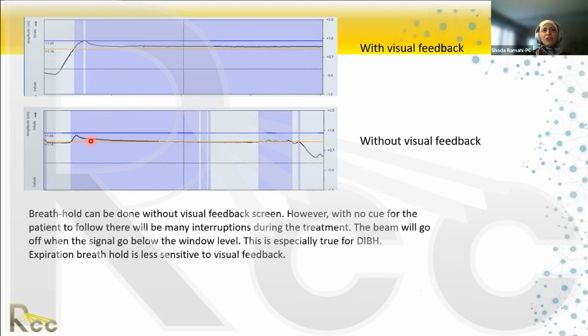We had to change the patient from one machine to the other, maybe a couple of times, to the machine where we have the visual feedback. Most of the time, a small change in the location of the window was good enough, but then the assessment has to be by the physician. Is the new volume of lung too different or still similar to what we did the planning on? Eventually, that's a clinical decision.